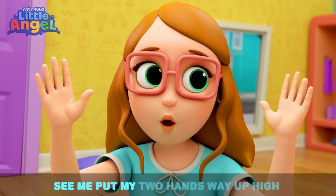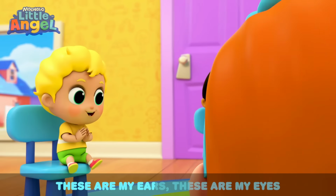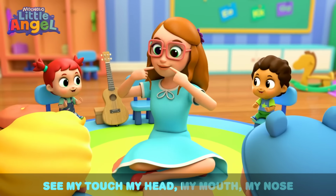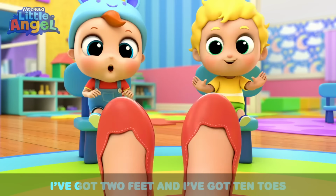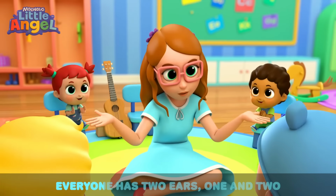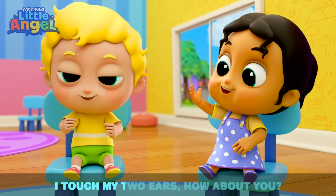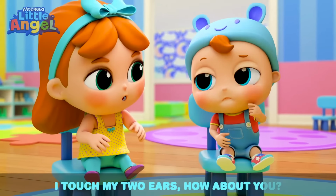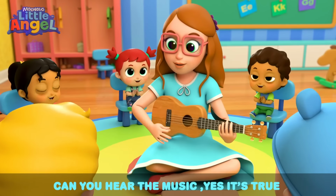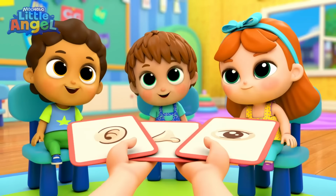See me put my two hands way up high. These are my ears. These are my eyes. See me touch my head, my mouth, my nose. I've got 2 feet and I've got 10 toes. Everyone has 2 ears, 1 and 2. I touch my 2 ears. How about you? Can you hear the music? Yes, it's true. Ears can do.